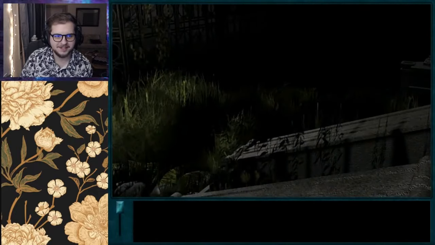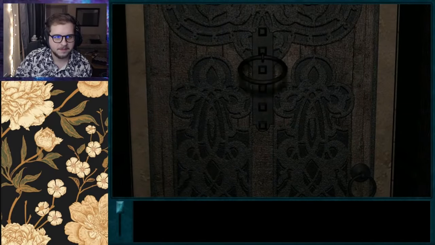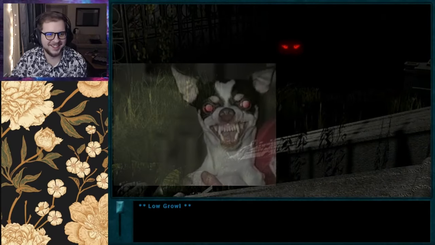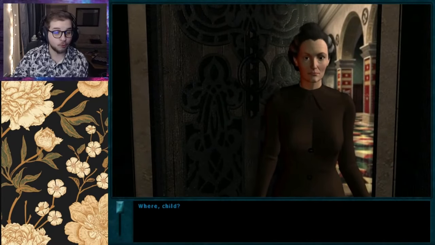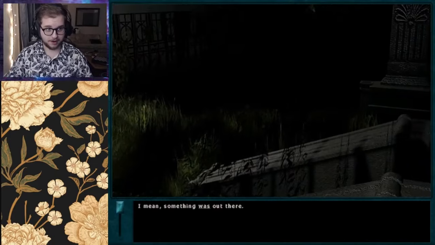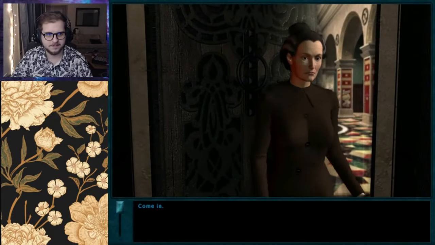Night, miss. Who's there? Hello? There's something out there! Where, child? Right there! Open your eyes, lady! Over there! You didn't hear the low growling? Something was out there. Come in.